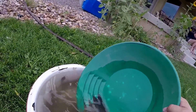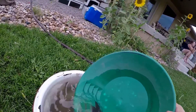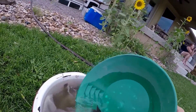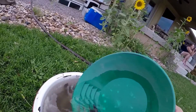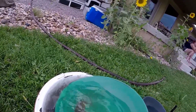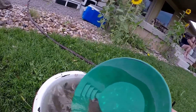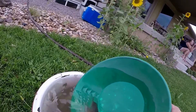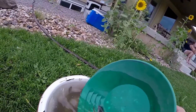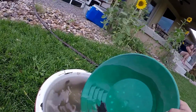Another thought I had when playing with this: for people not familiar with panning and gold, it's good just to see how heavy that gold is and how it wants to stay in there. I ought to be using a little bit of dishwashing detergent or dish soap to break the water tension so I'm not floating everything off, but I'm not too concerned about it.